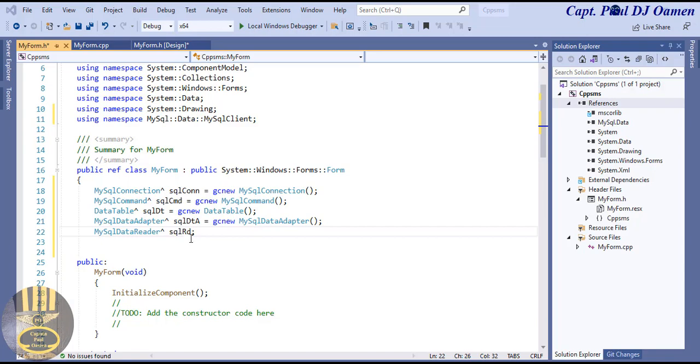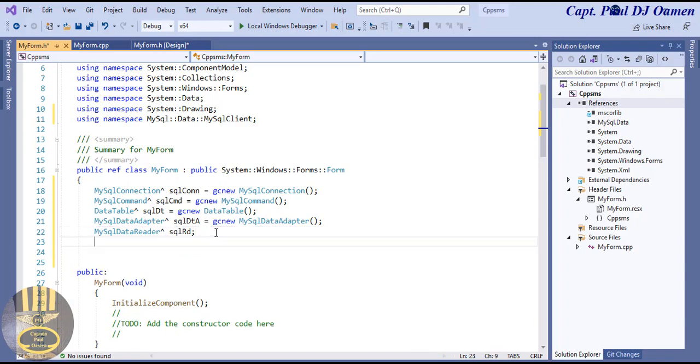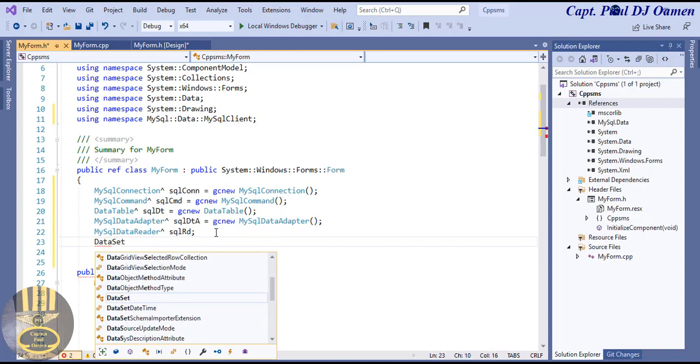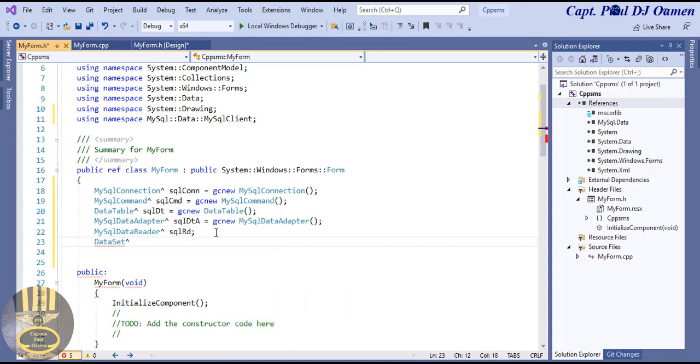Okay, let's add the data set. So I'm going to enter DataSet, and let's just call it DS equals new DataSet. So let's say DataSet there.